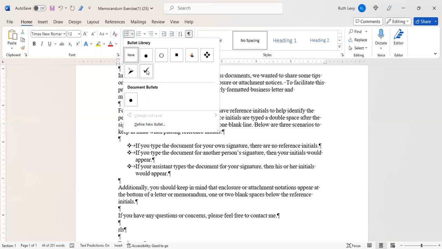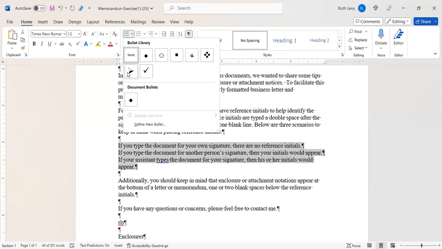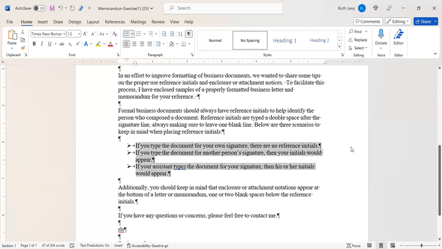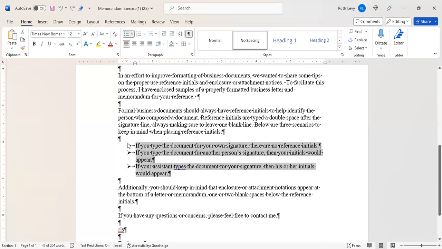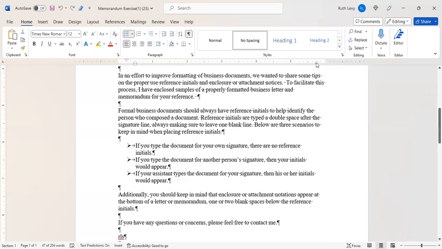I think what I'll do here is I'll put the check mark in. I like that better. Now, here's something you may not be aware of. Do you see that we indented here 1/4 of an inch? Guess what? You have to indent this side 1/4 of an inch also. I'll do that again. If you indent on one side, you have to indent on the other side. So right here with this right triangle, the triangle that's at the extreme end, that is going to allow me to move over the same amount of space.